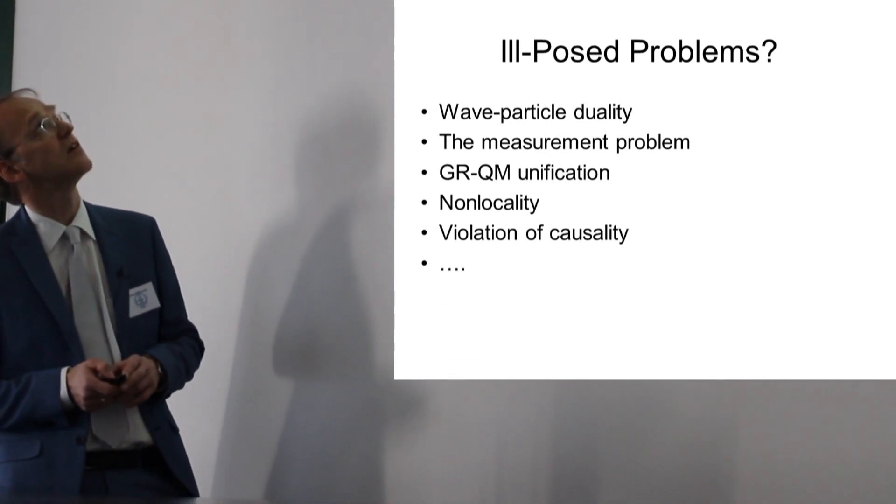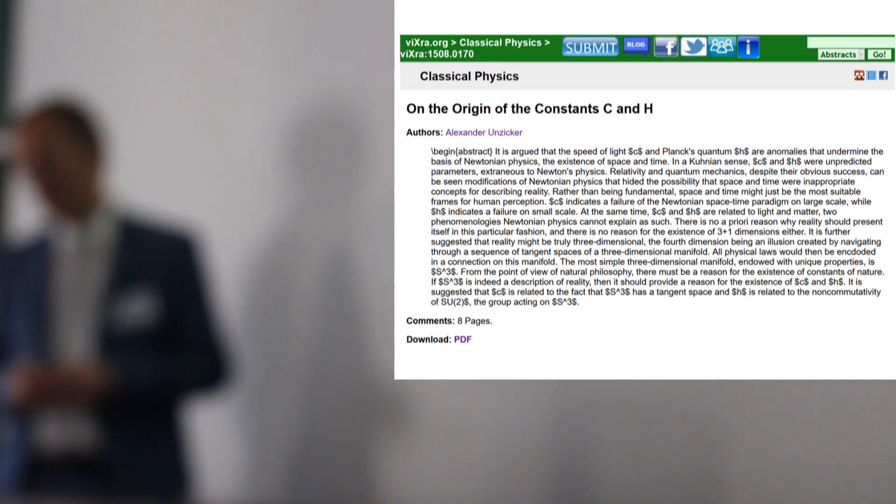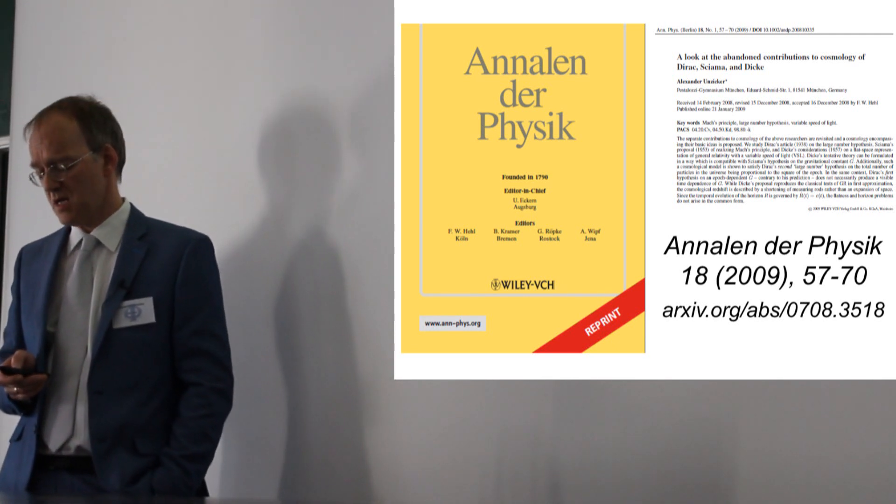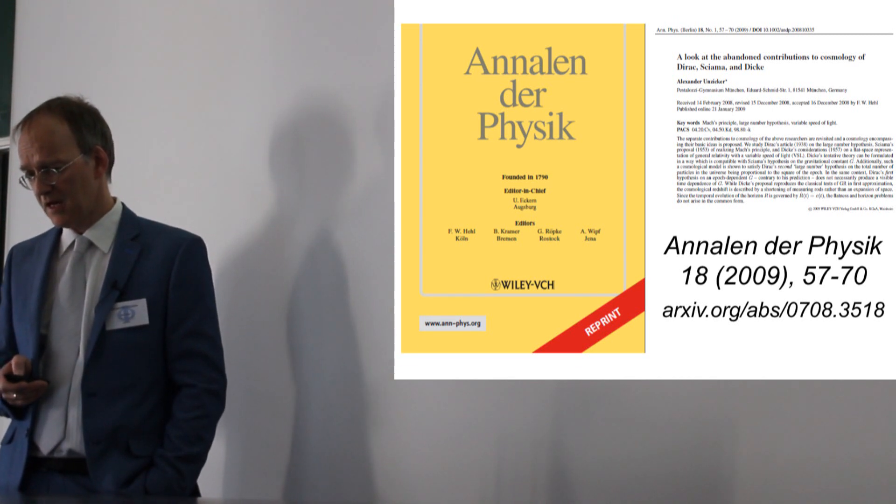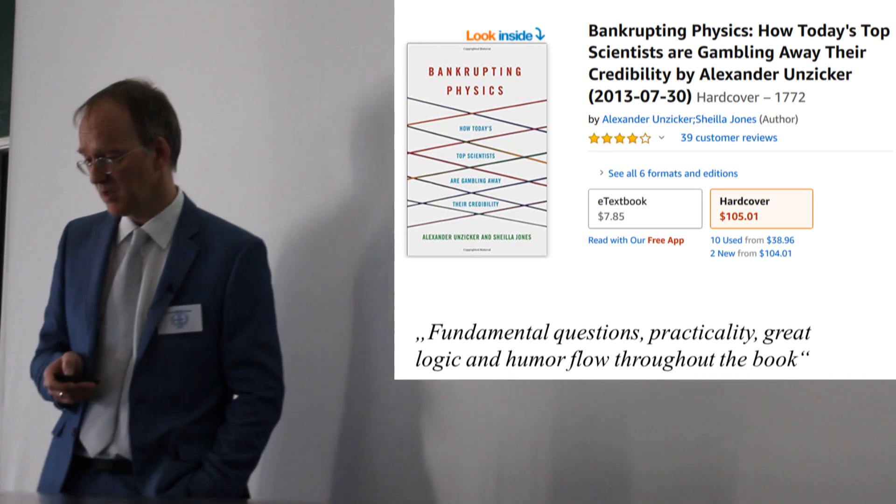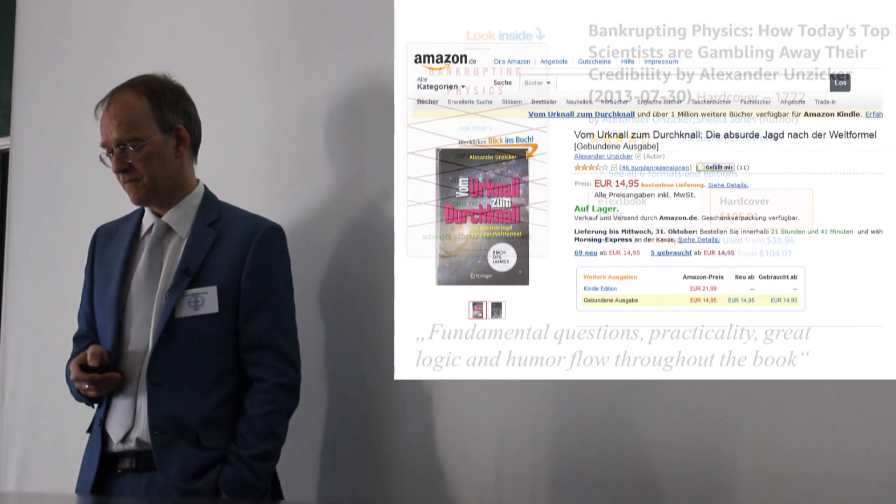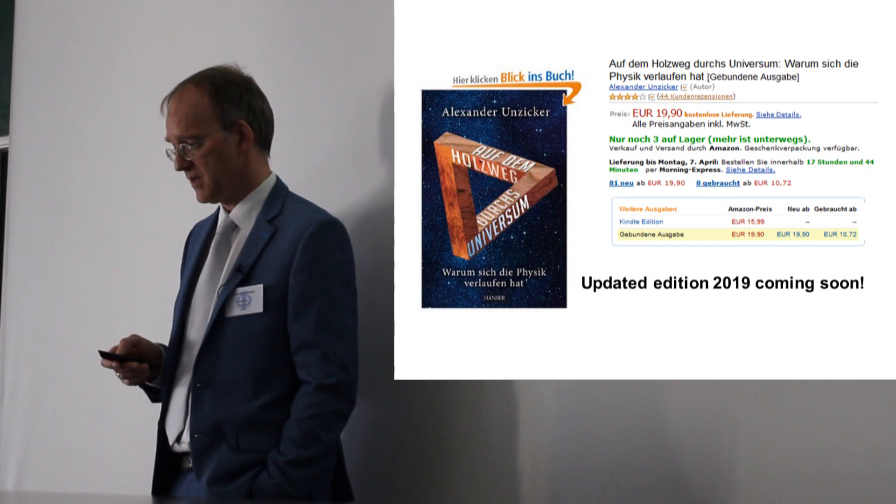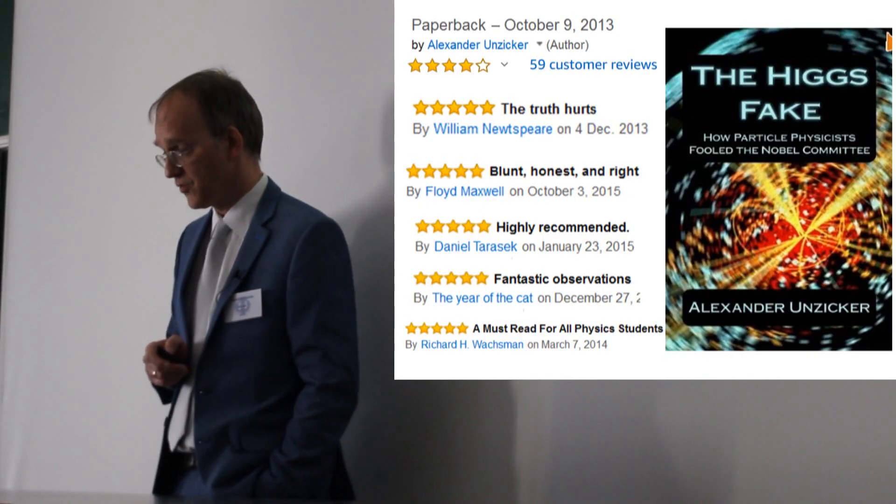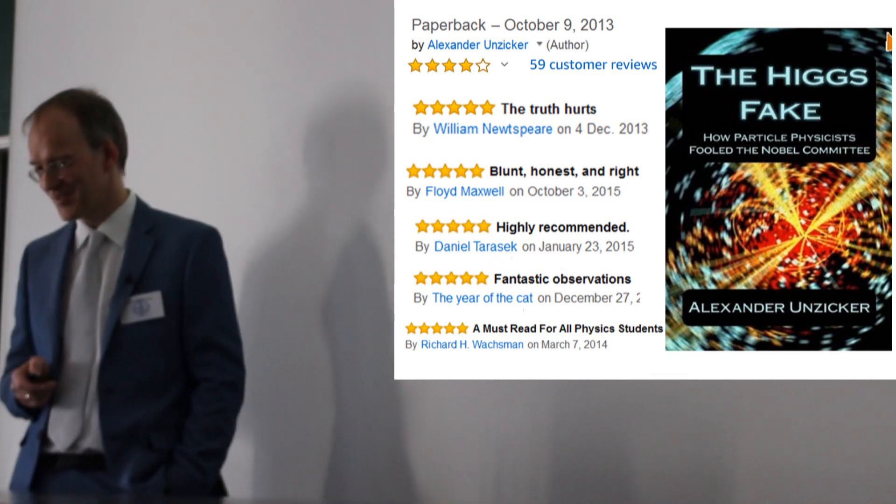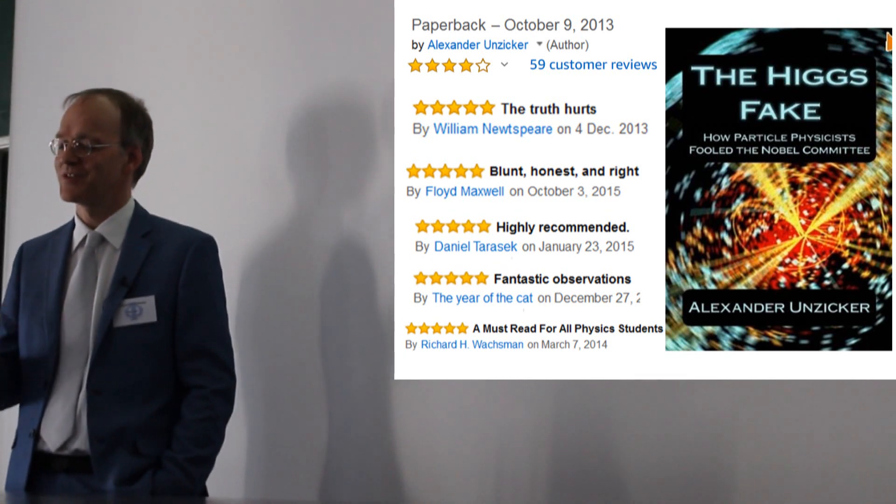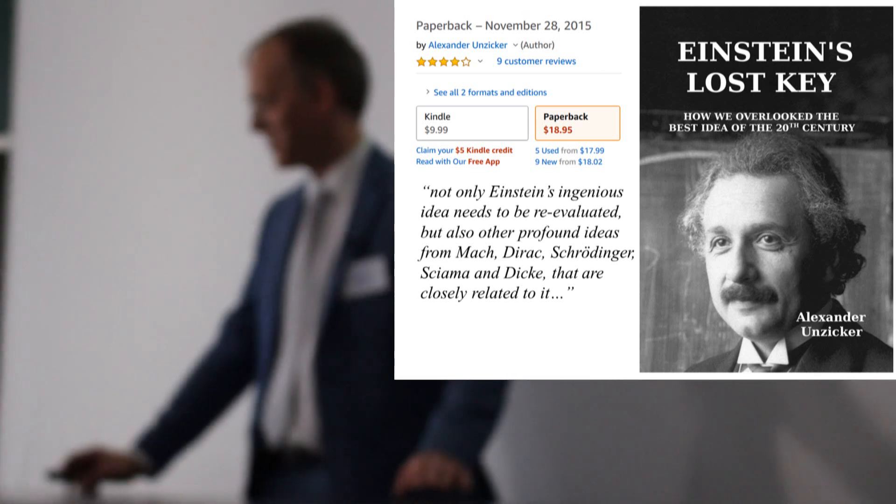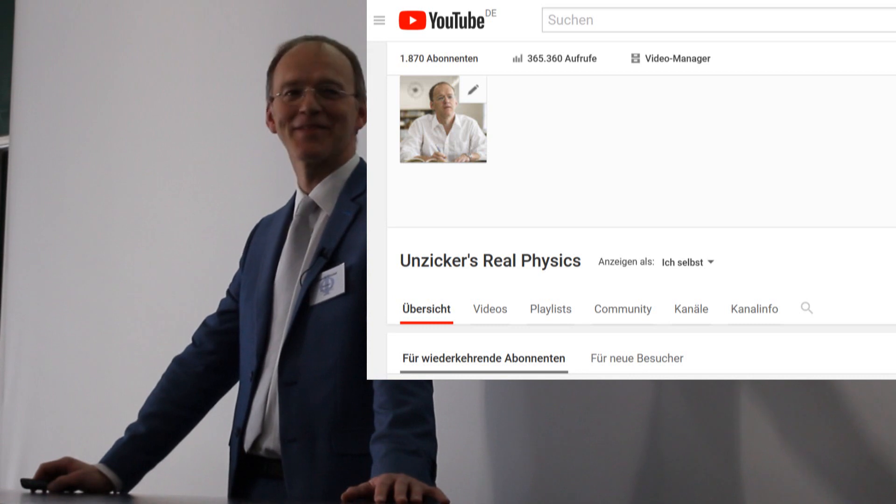There is a little article on the internet about this. All this started with a paper in Annalen der Physik in 2009. It's about the Einstein 1911 approach and related ideas. You can find something in my popular book about physics, which was science book of the year in 2010. This is another book coming up with a second edition now, a critique of particle physics. You'll find more about the standard model here. The idea closest to my talk today is in chapter 11 of Einstein's Lost Key. There is also a YouTube channel where you can have fun. Thank you very much.